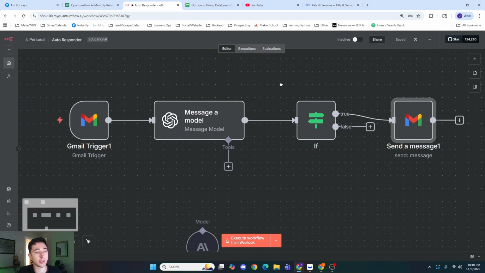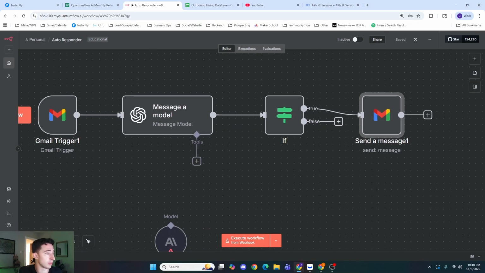So let's give this a shot. Give me a second here, guys. I'm going to pop into my Gmail and send something. I'm going to say, to check out Quantum Flow. I want your systems.